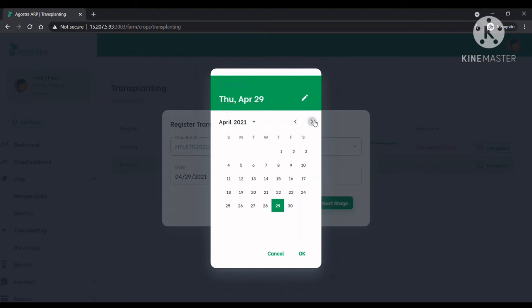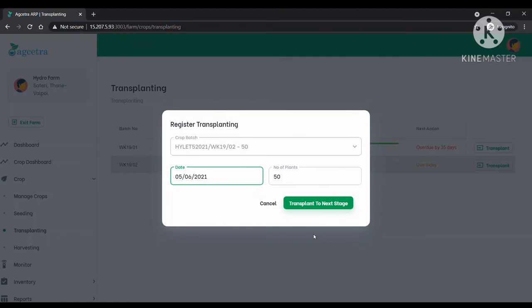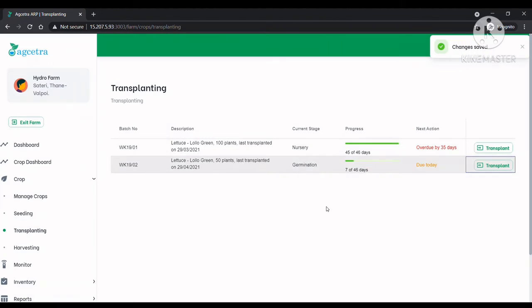So when I click on transplant, click on today's date and click OK. Then enter the number of plants and click on transplant to next stage. Again, you can see that the stage has changed and the software shows that the next action is due in 3 days.